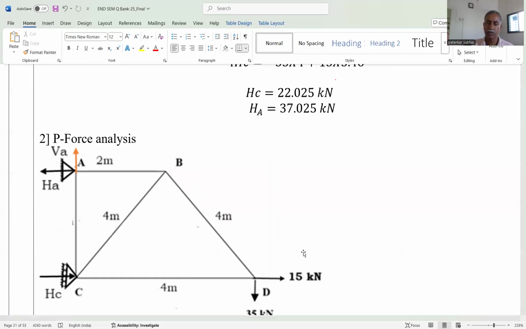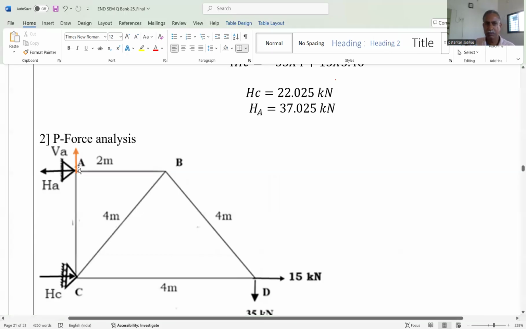Horizontal reaction is equal to 0, and summation Fy or summation V is equal to 0. That's why, when we consider joint A or joint D in the analysis of a truss, of course it is lengthy, but if you observe joints, we can easily find out the forces in most of the members.